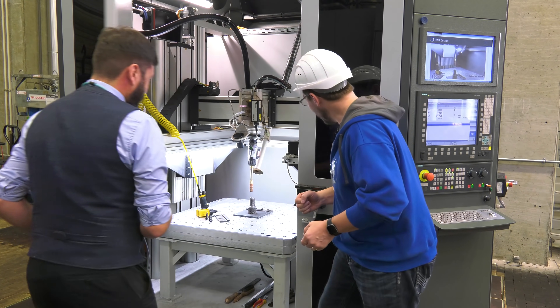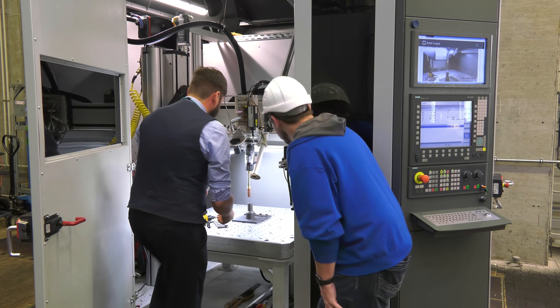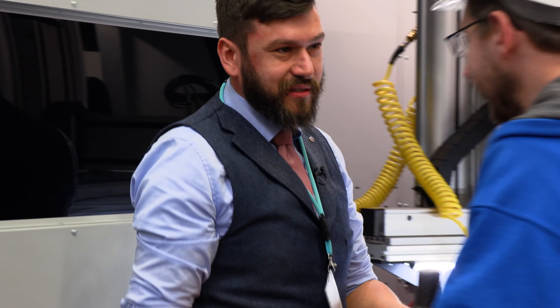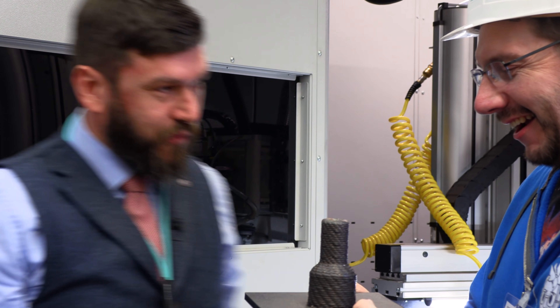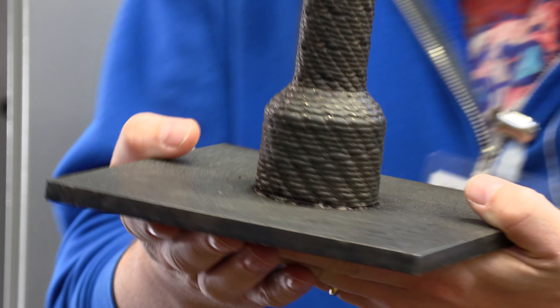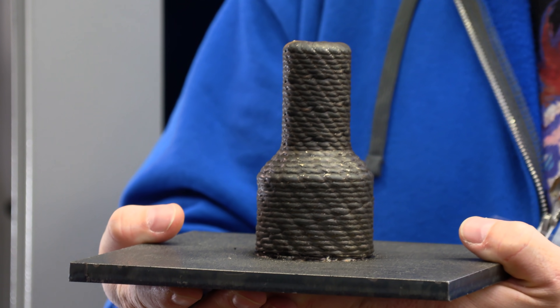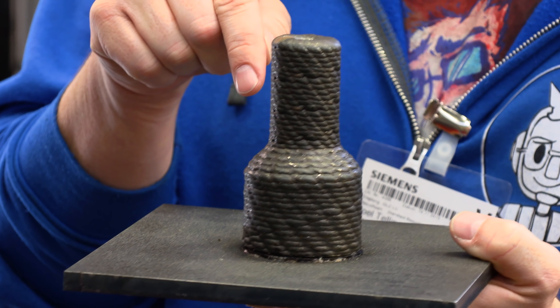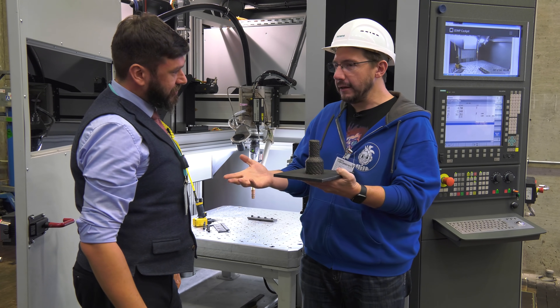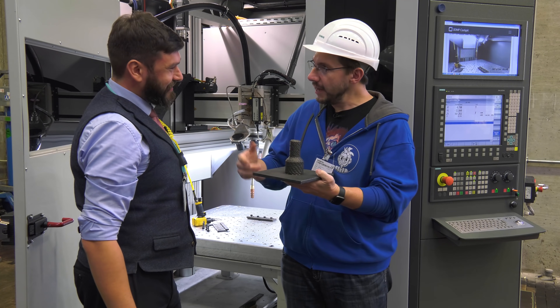We're here at the machine — it looks like it's done. Yes, we have finished. Can we get it out? Look at that. Wow, that looks really cool. So this is the axle — this is it. Very fast, super fast. And it was just a few hours using wire feed. This is the rough shape, so it has to be milled down. But before the milling, we have to heat treat it — we have to bake it. Can we go do that? Let's go.